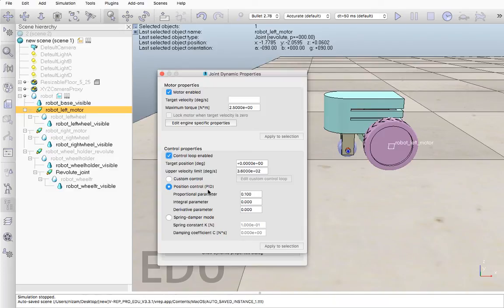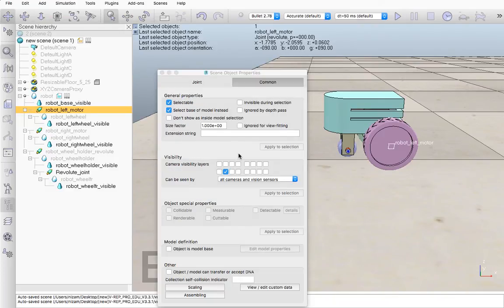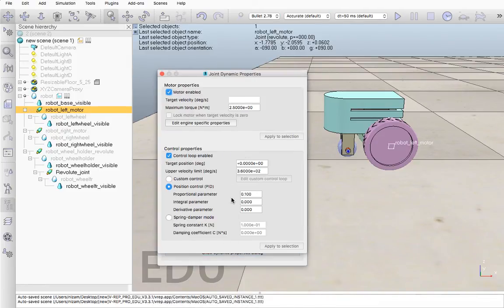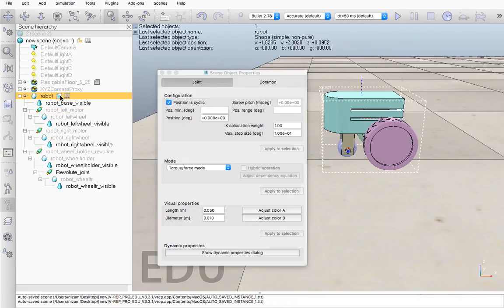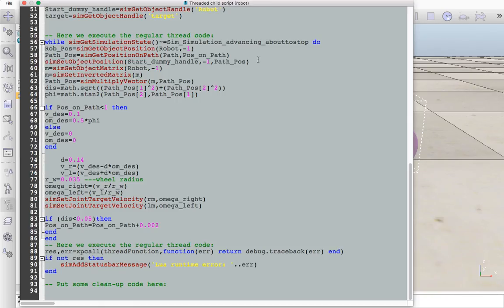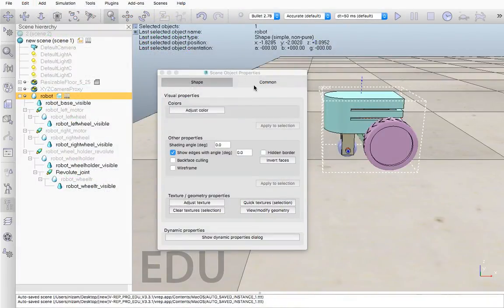In the PID controller we have three parameters: the proportional parameter, the integral parameter, and the derivative parameter. But what I used is only the normal enabled one, and mostly I have used the Lua script. As we can see, this is a script used for moving the robot in path planning for avoiding all obstacles.